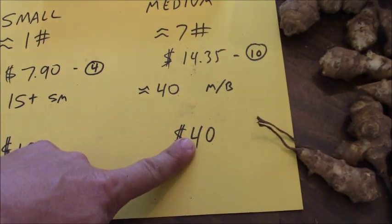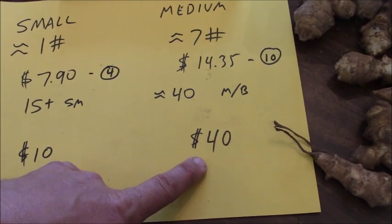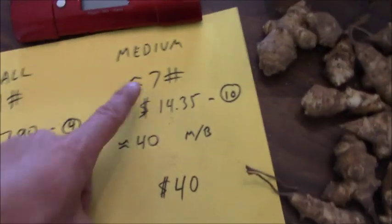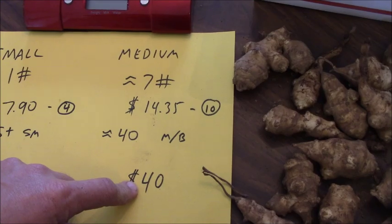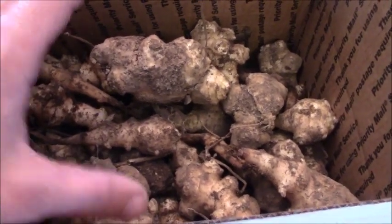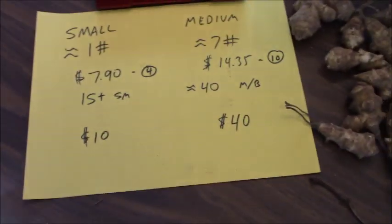If you compare this to what these things are going for on Etsy or things like that, I know $40 may seem like a lot, but you've got to remember $10 of that's shipping included. So I'm willing to give you 7 pounds of sunchokes for really $30 once you subtract out the extra 10, the actual cost once you subtract shipping. Compared to what they're going for on Etsy or other places, that's actually a really good price compared to a lot of the people out there. Again, we're just trying to bless people and be able to share this stuff, but also put something in our pocket and make it worthwhile.